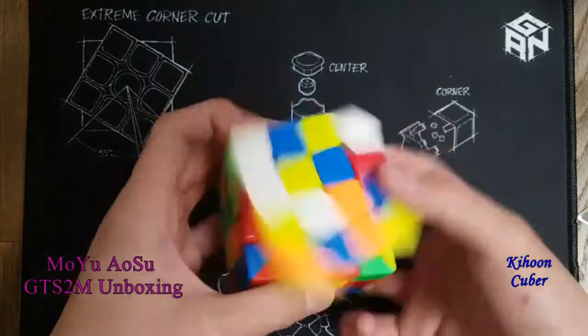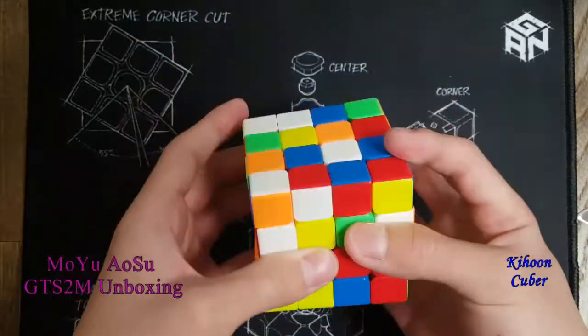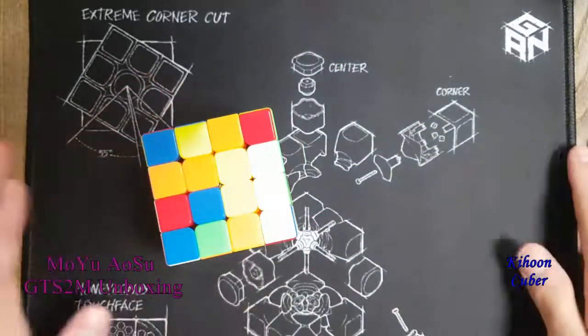But I guess it's time to do my first ever solve. Oh, I need to get used to the turning soon. Okay, then let's do a solve.